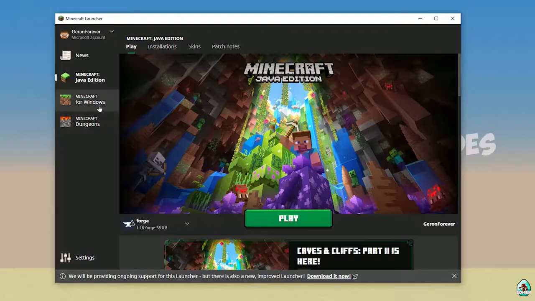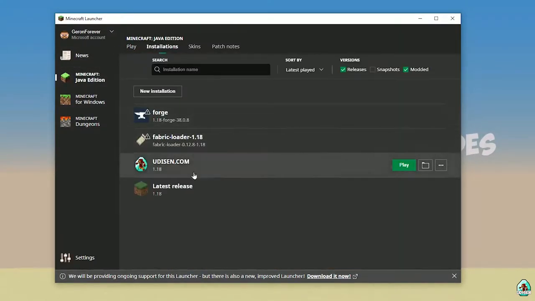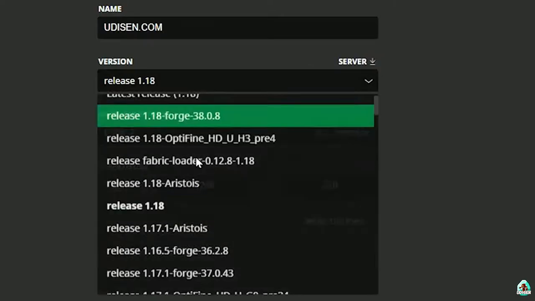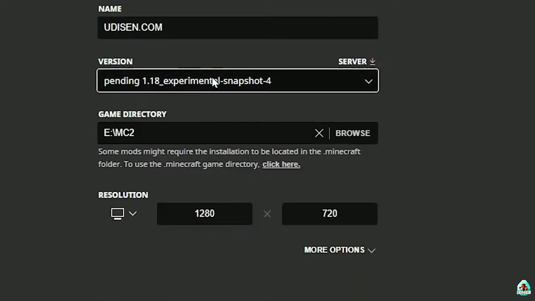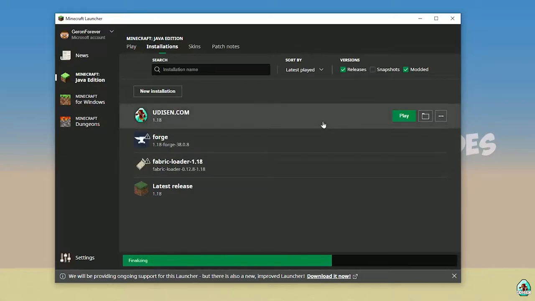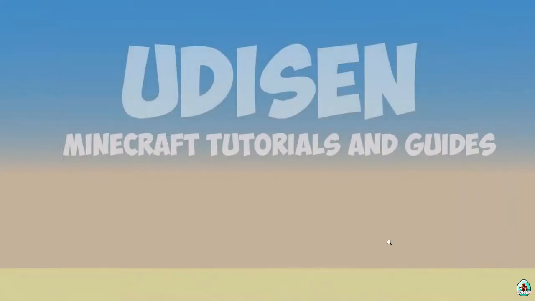Let's open Minecraft Launcher as usual and go in Minecraft Java Edition installation. Here find Udisen. No Udisen, tap new and type Udisen YouTube. Press create. Press left mouse button on Udisen and in this list find, if you install for Minecraft 1.18, choose option release 1.18. If you install for Minecraft 1.18.4, for example, choose option release 1.18.4 and so on. I hope you understand. After that, press save button and press play button on Udisen. Wait a few seconds. After that, you must see Minecraft, close Minecraft and close Minecraft Launcher.